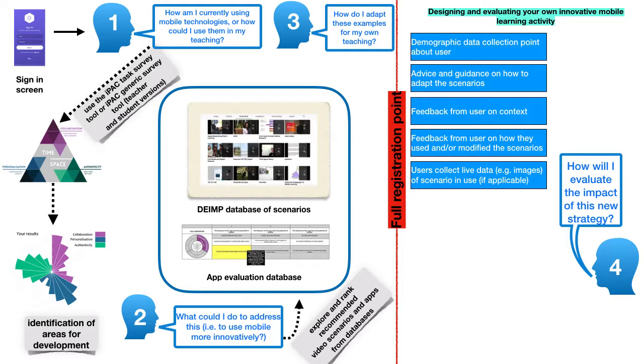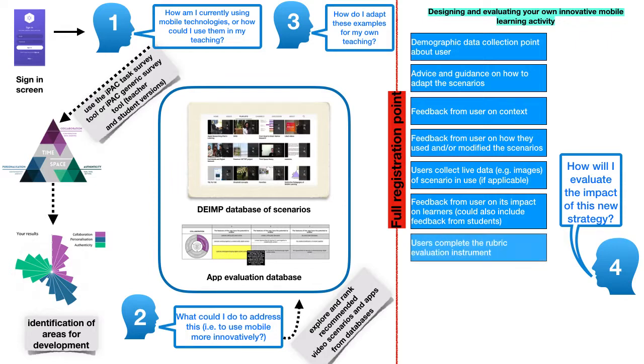So they might be on a field trip, they might at this point collect live data, images of students undertaking activities using the app that they've chosen. Ultimately, we want to collect some impact data, and this would be instruments that would collect data from the user about the impact of the scenario they've created. That will also provide us with impact data about the app as a whole.